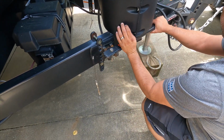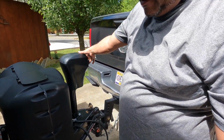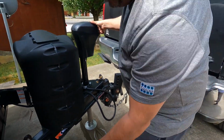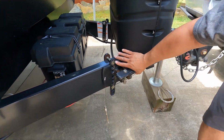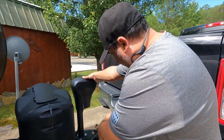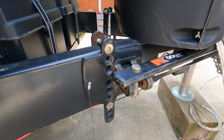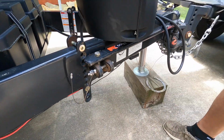What happened? We have to fix this later, I guess. Because it's not in the right place. Oh no, is that bad? No, see if I can. Oh my god. I might have to go higher. It's because I'm on an angle. This happened to me one time only before. If it's not perfectly aligned, then they don't go in right. And there it goes. Just gotta play with it.